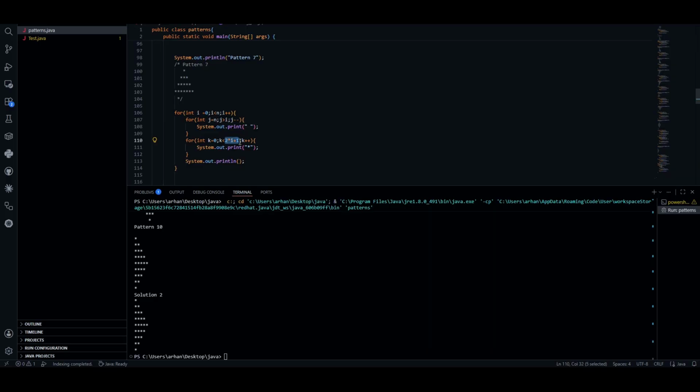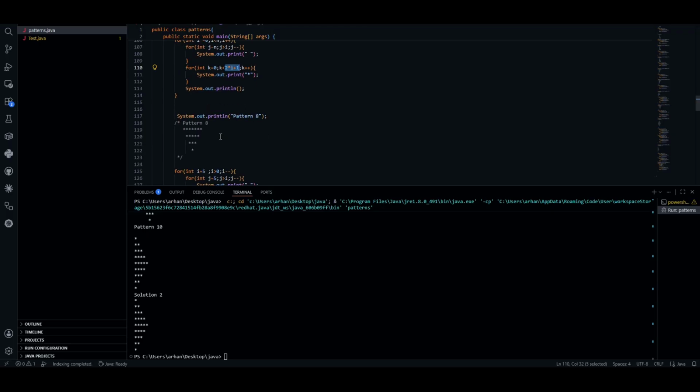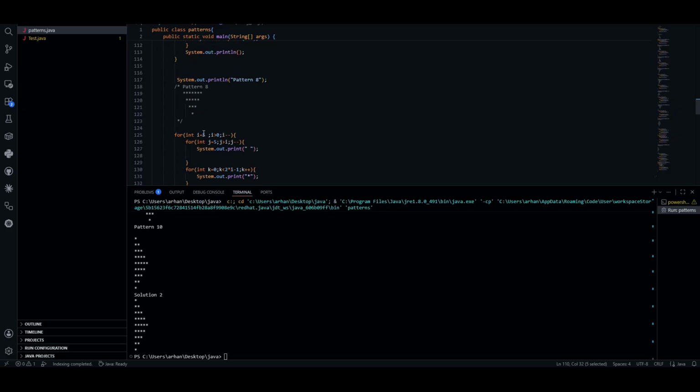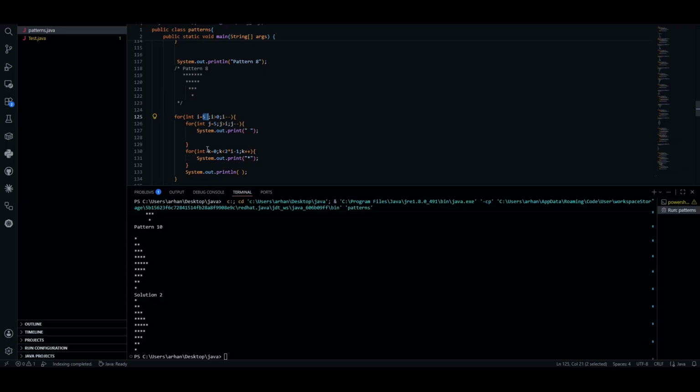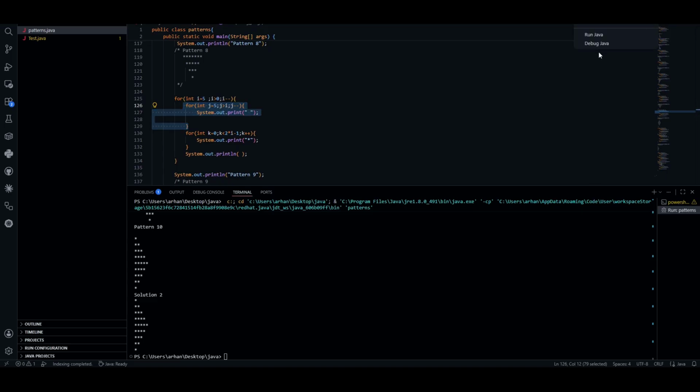So what we can do is simply reverse the order of i. We were running it from 0 to n; now we will run it from n to 0, because this k is playing the factor of printing the stars. So k is dependent on i, and just by changing the order we will get the solution. We'll change this loop to run from 5 to 0, keep this k the same, and keep this loop also the same, and I think we will get this.